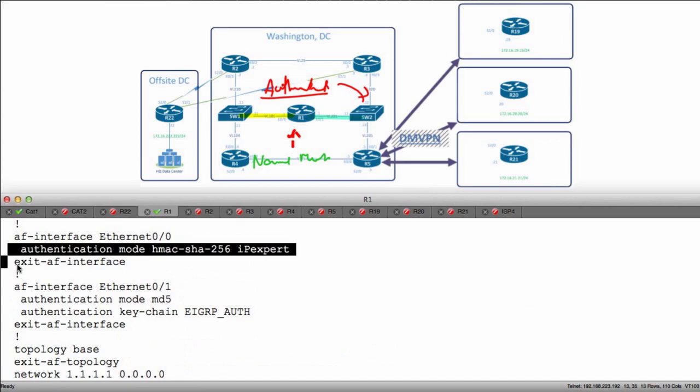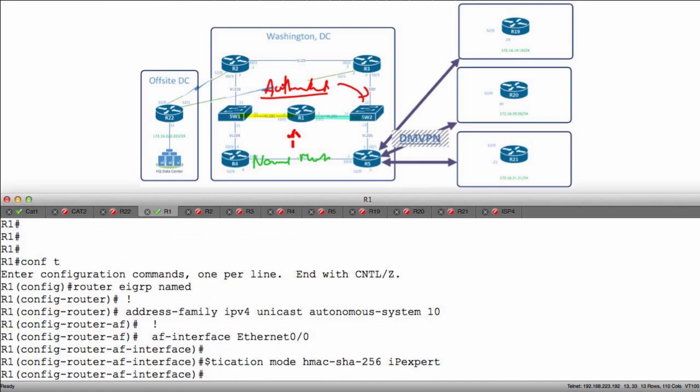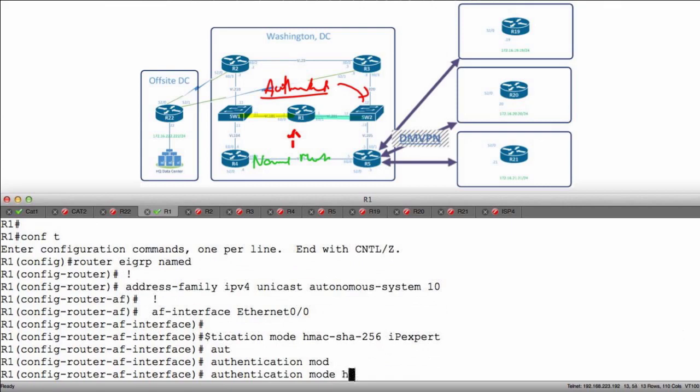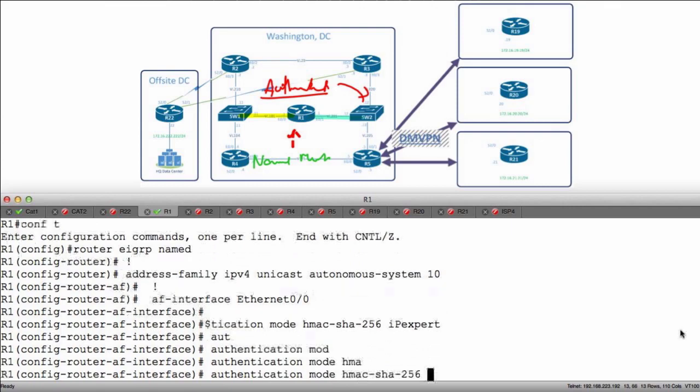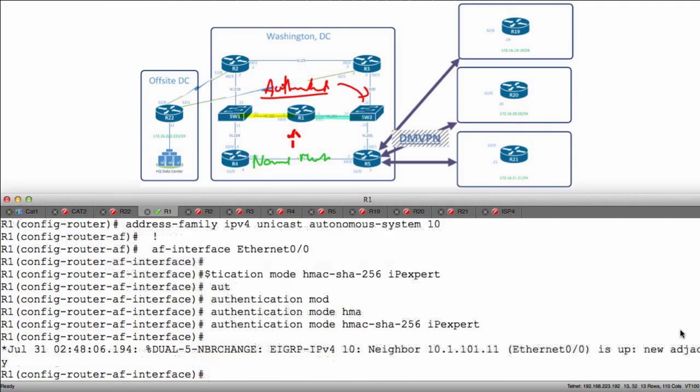So I'm going to say, first of all, no. Take that command out. Then I'm going to say authentication mode HMAC-SHA-256 IP expert with no space, and I'll hit enter, and hopefully I should be able to bring my connection up now. And what we'll see is my adjacency has now been formed.